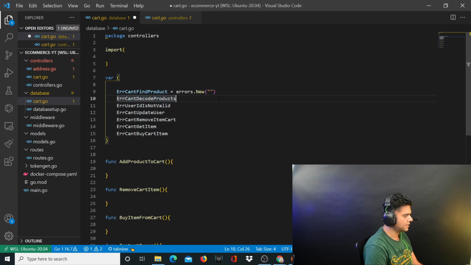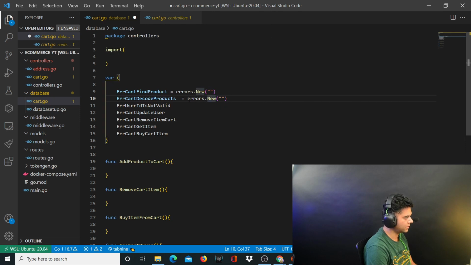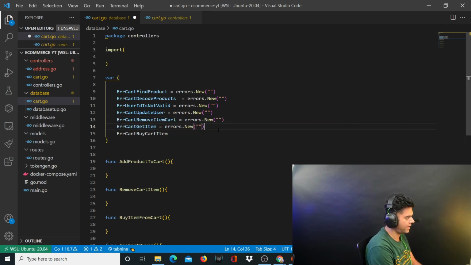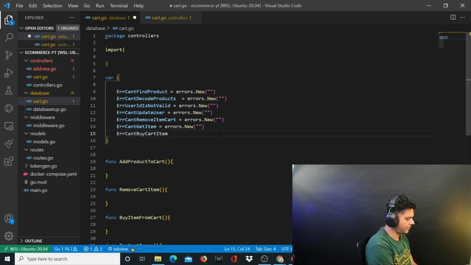All right. And here, everything will be basically errors.New with brackets. So I'm just going to copy and paste this very fast everywhere. And then we're going to define the actual text that I want in those errors, so that when I see those errors, I can at least know what's happening. The errors that we'll define in those two inverted commas will be very human readable. Errors should always be for humans.